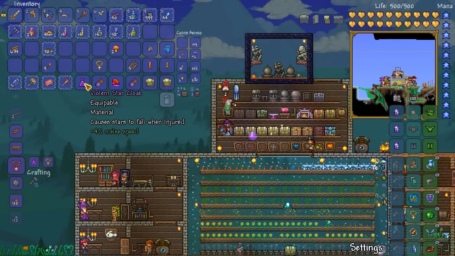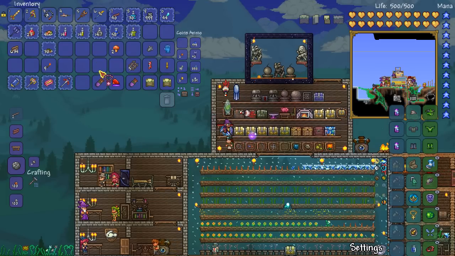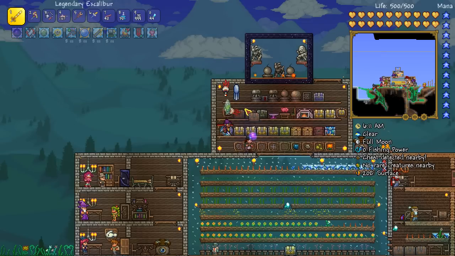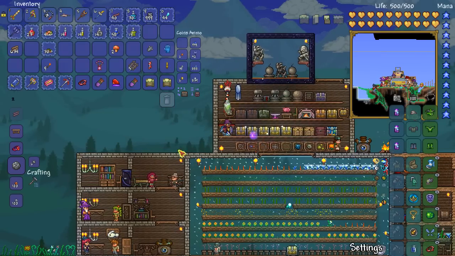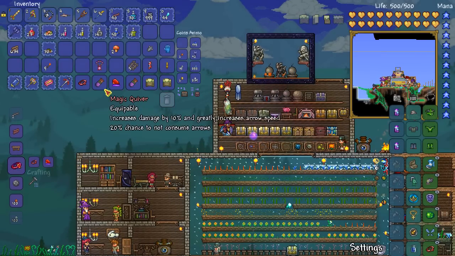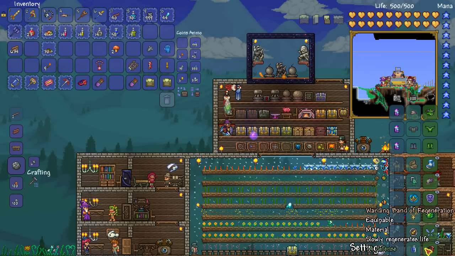And while I'm thinking of it, I have a star cloak and a cross necklace, so I can combine them into the star veil. I'm not sure if I'm going to use that actually, but that's kind of nice. And then I'm pretty sure I have an extra band of regen, which I can combine with the Philosopher's Stone into the Charm of Myths. And that's something I'm definitely going to use.